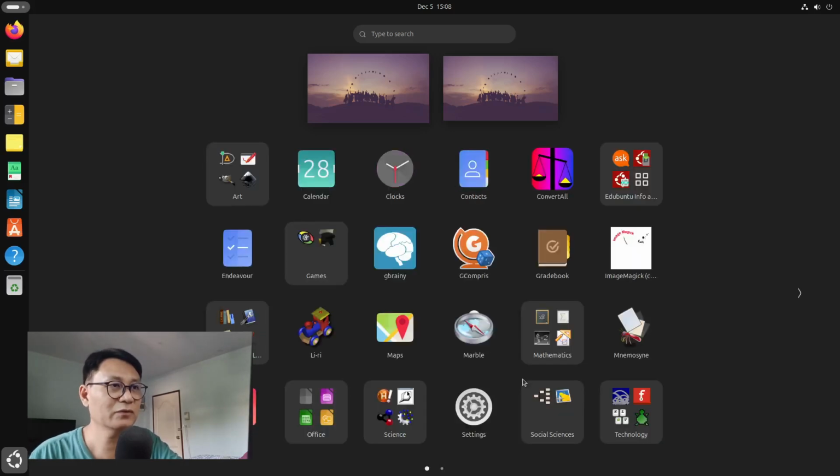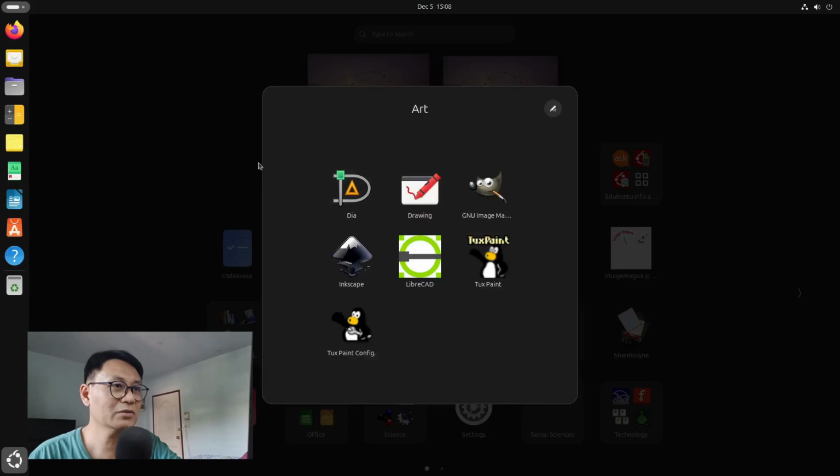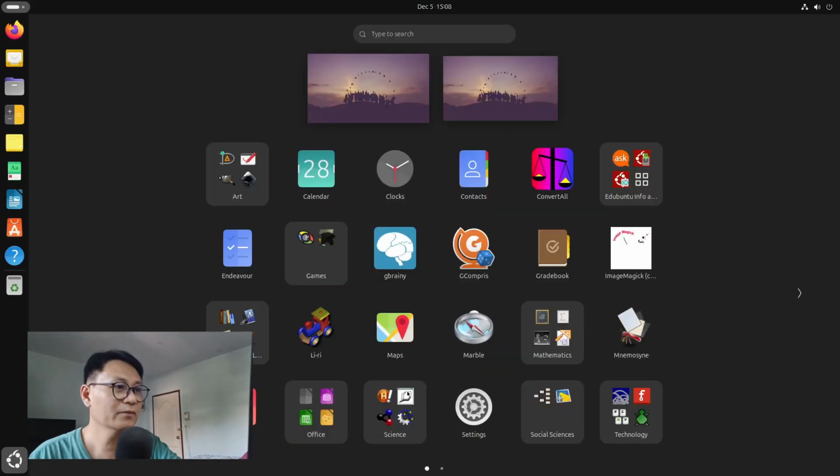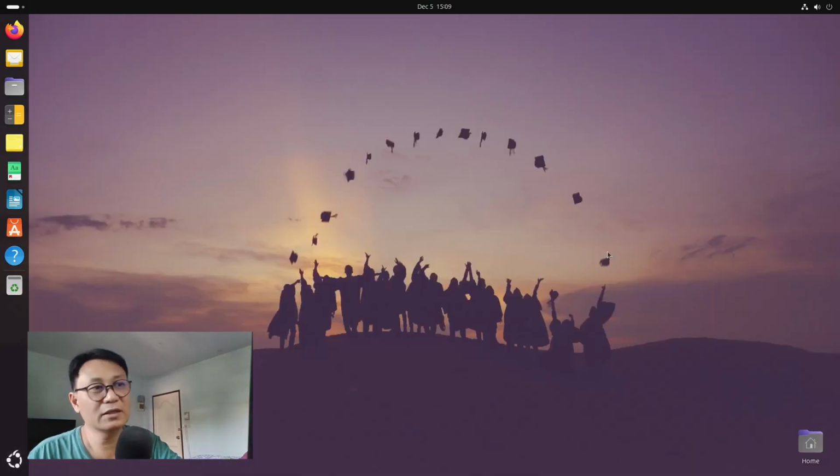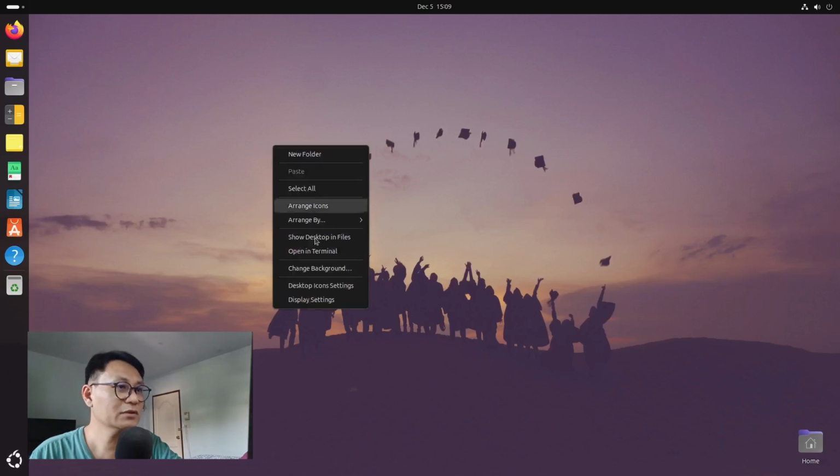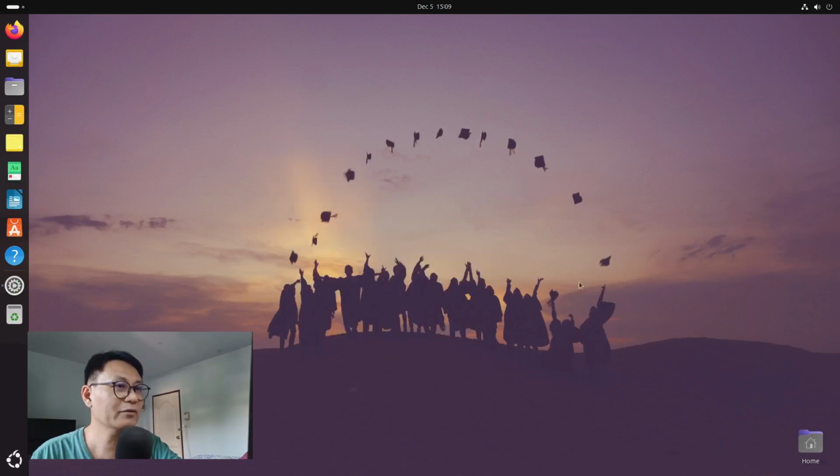So we have two folders for our apps. This is in alphabetical order, plus folders like this one, the arts. We also have the folder for the games, the folder for language and learning, and the folder for our science. This is the educational Ubuntu for free, which is basically the EdUbuntu official flavor of Ubuntu 24.04.1 LTS. So we have the apps right here. Okay, so this is the desktop UI. Let's go to the appearance first. So let's go to our change backgrounds.